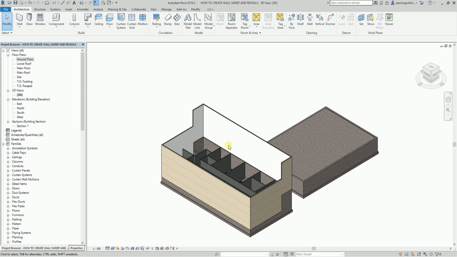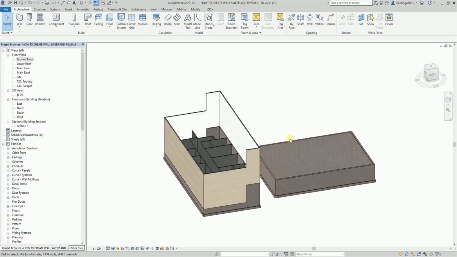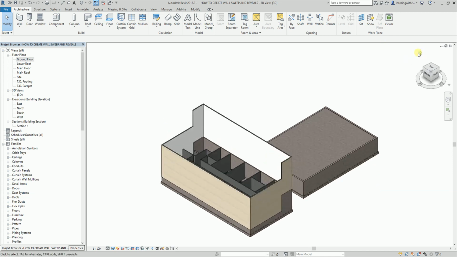So, in this topic, let us continue our discussion about compound walls. This time, like what I said last time, I'm going to show you how to create a new wall type again, but this time we're going to add wall sweeps and reveals. As you can see in this portion here, we are going to create a new type of wall, and we're going to add reveals and sweeps on that particular wall. So let's get started.